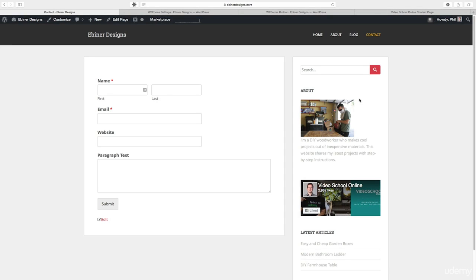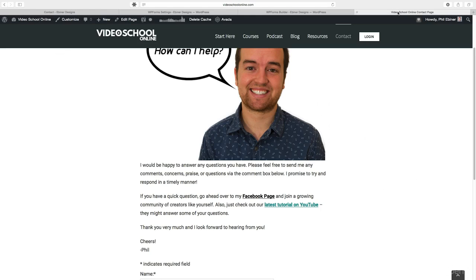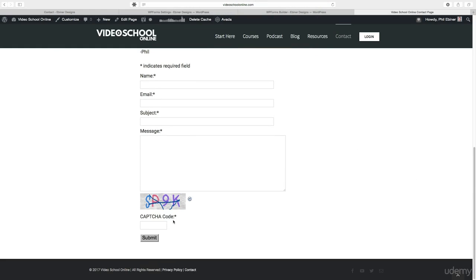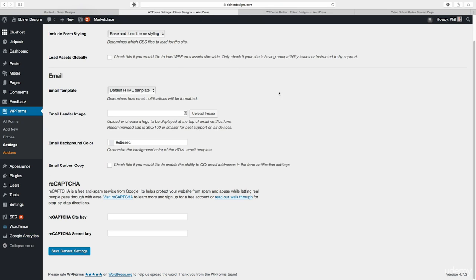One thing that I would add to prevent spam is a reCAPTCHA, which is a Google tool that is added to all kinds of forms so that it can prevent bots from spamming your website. Here you can see on my page with Fast Secure Contact Form, the CAPTCHA code where people have to type this in. And as annoying as it is for someone to have to type that in, it's a wonderful tool for preventing spam. To add that to your WP Forms, go under WP Forms menu under Settings, and down at the bottom you have reCAPTCHA.